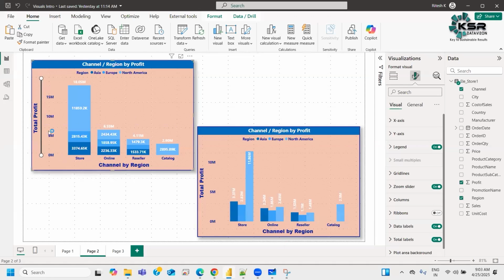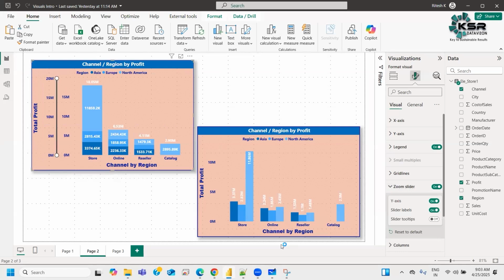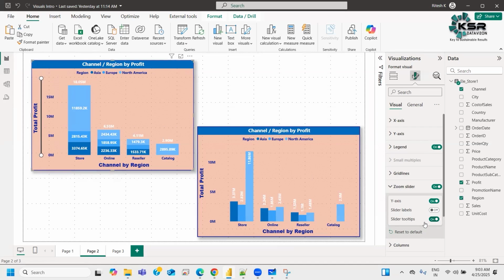Now, is it that only for numeric data zoom slider is available? Yeah, that is the reason, wherever there is numeric data, only in that case you can zoom and unzoom it, right? Is there a requirement to use a zoom slider for store, online, reseller, the categorical data? It is not required, right? It is not compulsion. If I go back, slider labels is different. Slider tooltips is different. For x-axis, there is no slider because the x-axis doesn't require it, it's categorical data. Pointers are for numerical data, right? So that is the reason y-axis is always recommended for the zoom sliders.